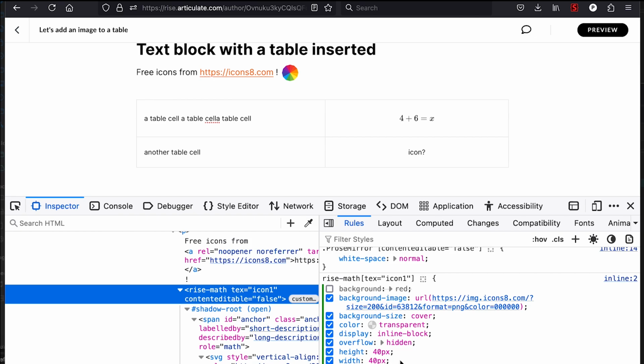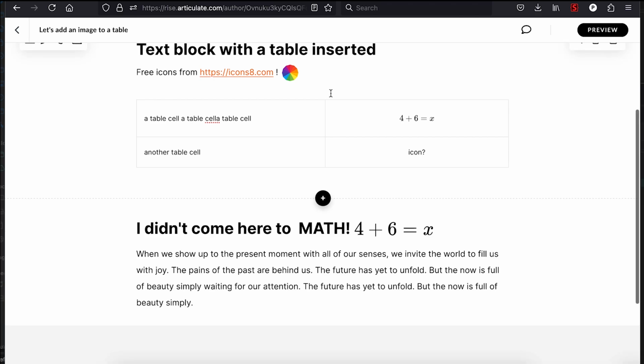And so that's the basics of how you can set up a library, and I'll show you in a second the library that I've started of icons. But that's it. It's a few lines of CSS, and now we've got icons in our Rise course.